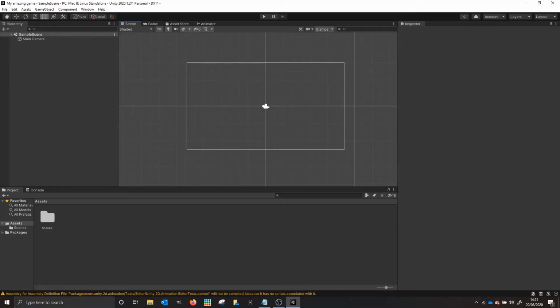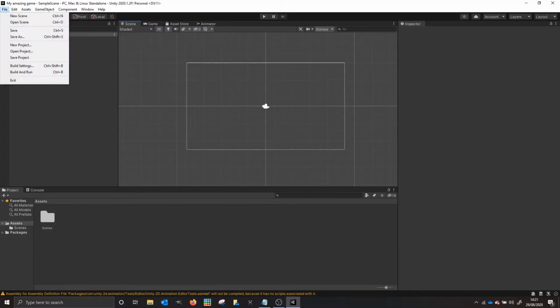So once you've clicked New Project, or you've opened a project if you already have one, you'll see this, and this is the Unity editor. So first of all, we'll talk about the top here. We have File. With this, the only thing you really need to worry about is maybe the save. That's quite useful. New Project, to make projects, open project, but usually you'll be only using one project, so you probably don't need to open any if you are on one already.